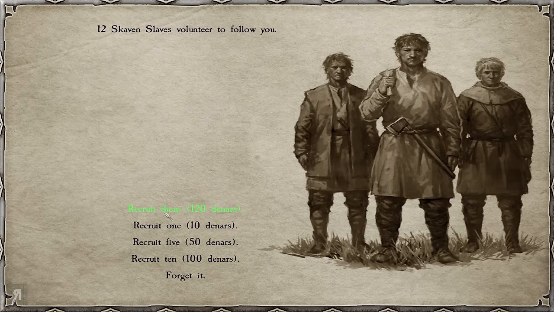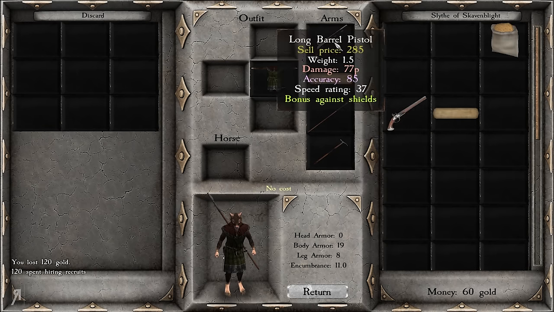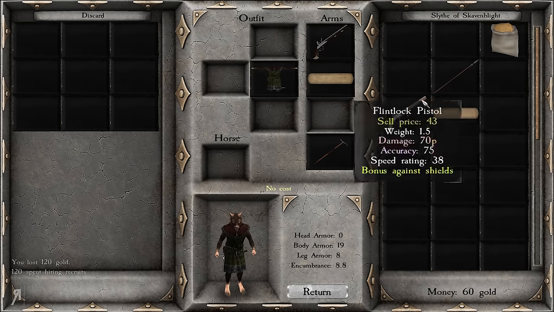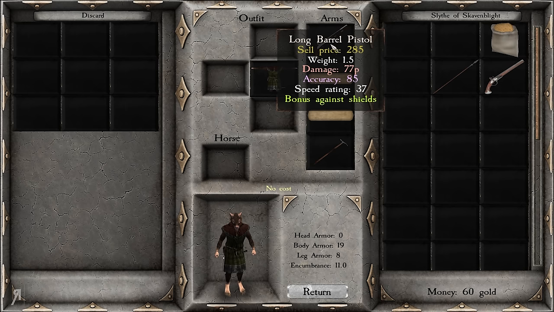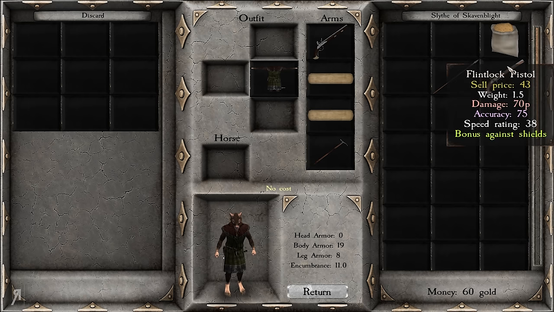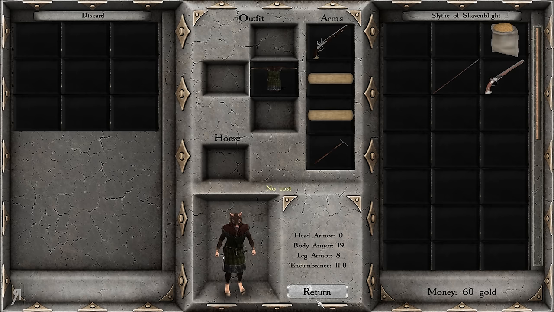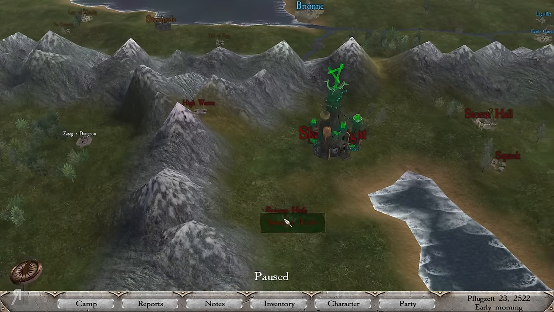And I'm going to be recruiting every single Skaven slave right here. So I'm going to be spending 120 gold, which is quite significant. Now, here's the thing. I have a spear. I don't really care for this spear that much. So I'm actually going to be selling that as soon as I can. I have a long barrel pistol as well. As you can see, that does 77 piercing damage in comparison to the flintlock pistol, which does 70. So I'm probably going to be selling the flintlock pistol as soon as I can. I also have this fighting pick here as well. The fighting pick is not really going to be something that I am going to focus too hardcore on.